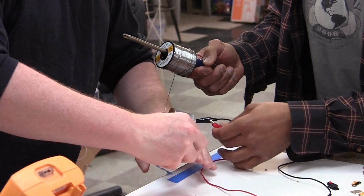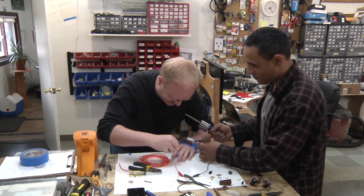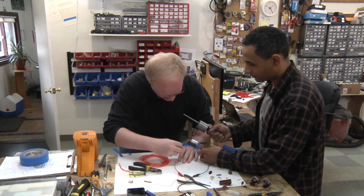It's quite the thunderstorm going on outside. I know this thing looks ridiculous, but I think it'll be pretty awesome. See, sometimes you just have to look stupid to get the job done.